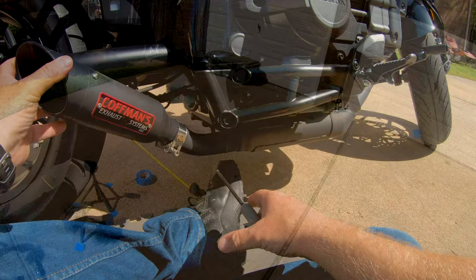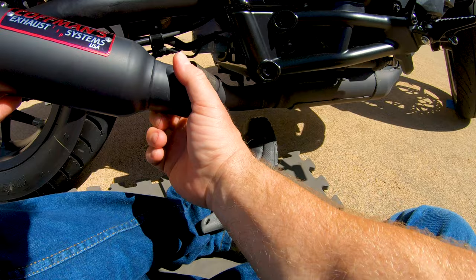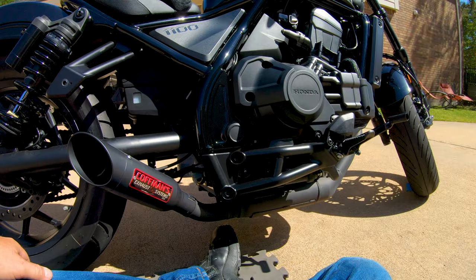You know, I might just go ahead and drill this while I'm at it because I don't want that thing flying off on the road. Man, it's scratching the hell out of it. I think I will go ahead and drill it. What do you think, guys? I think I'm going to drill it. Let's get my angle set, and I'm just going to drill it. It's not going to hurt anything as far as the other exhaust is concerned if I go back to it.